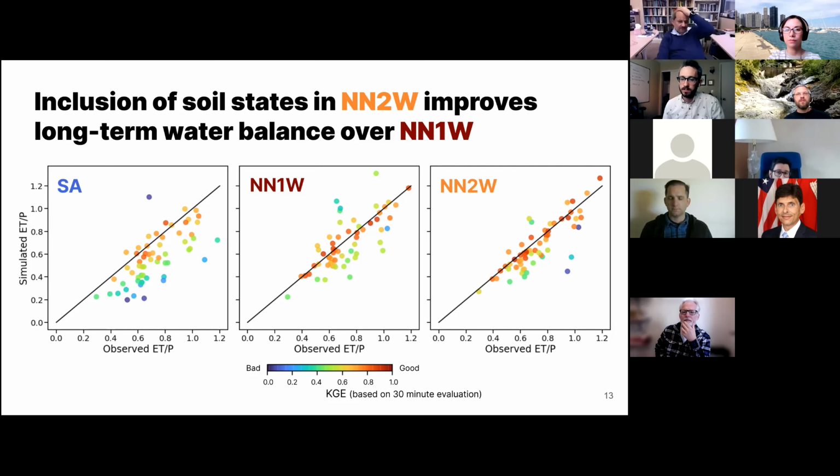Okay, maybe we revisit this. I'm still trying to understand. There is an error, right? And you have to backpropagate the error somewhere to keep the balance. If it's a multi-layer soil discretization, then you have to backpropagate into those different soil layers. If it's multi-component evaporation and transpiration, you have to divide the error between those two and then backpropagate. So I'm trying to understand how that mass balance is enforced. Maybe we can come back to it later. I don't want to interrupt, but that's something I'm trying to understand.